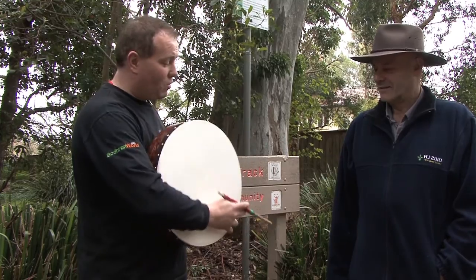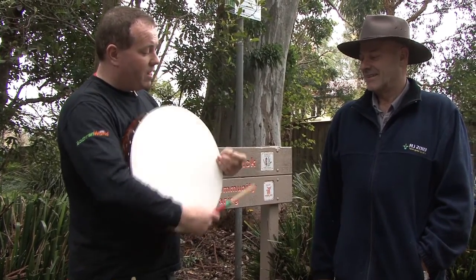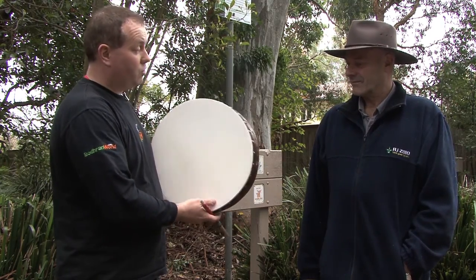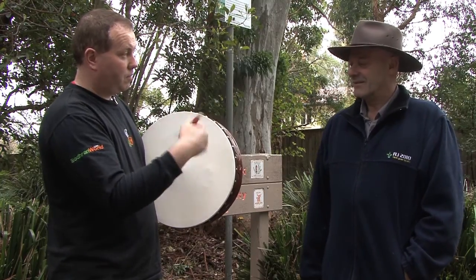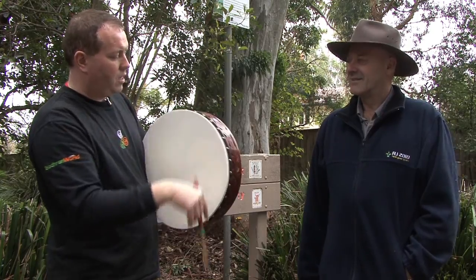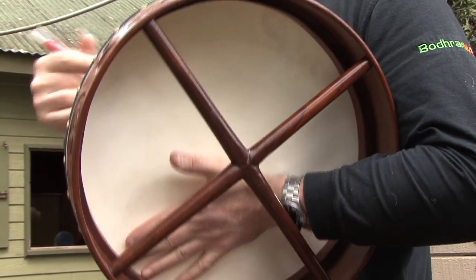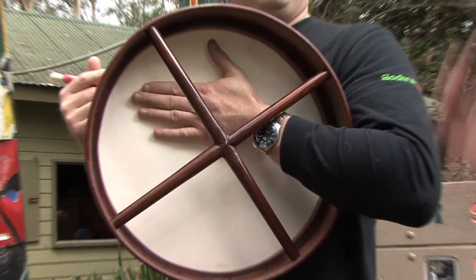This one here is called a hot rod. In jazz drumming terms, jazz drummers have a drumstick which makes a sort of a sound. And what I have here, when it comes to drumming, gives you much more of a contemporary sound. I'll give you a little bit of a blast of it. Wow. You can see when I'm playing it, my hand's moving on the inside. Yeah, that's a real difference in tone, isn't it?